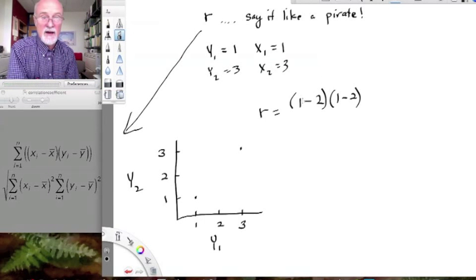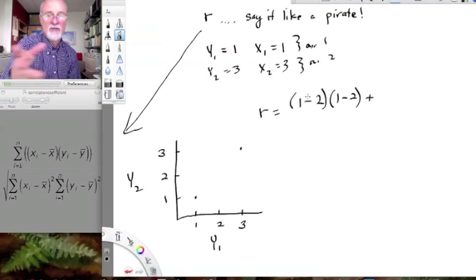So we get a negative 1 times a negative 1. We're going to have to sum across the other observations. So here's observation 1 and here's observation 2. So you can think of this as being two traits on one individual and then the same two traits on another individual.